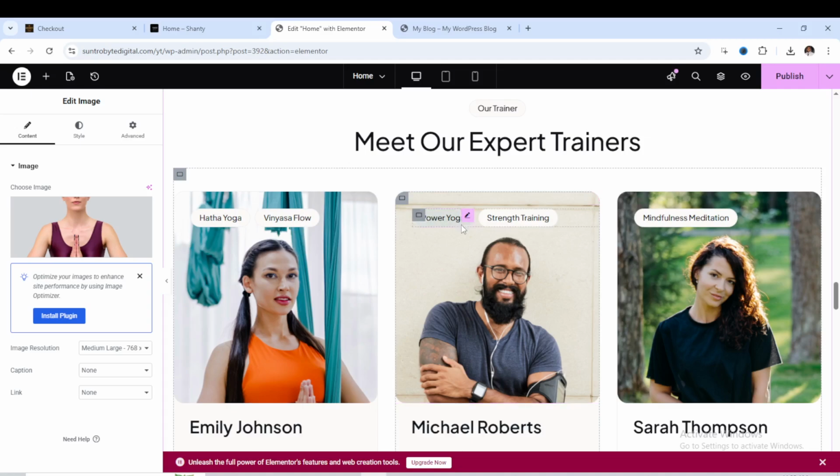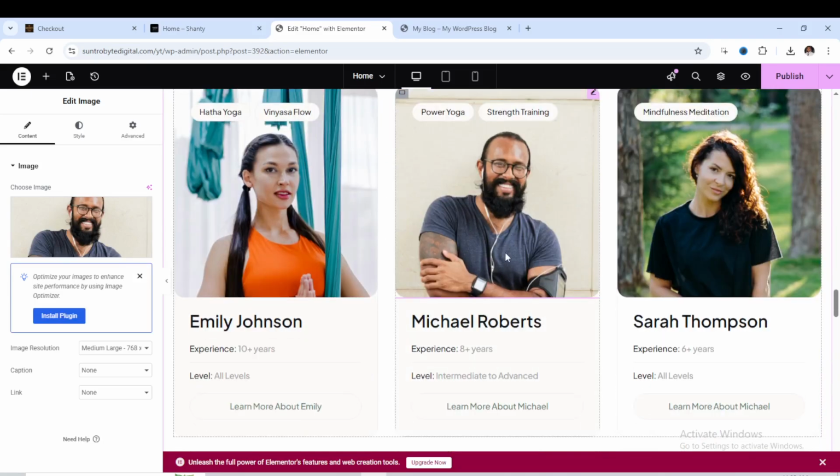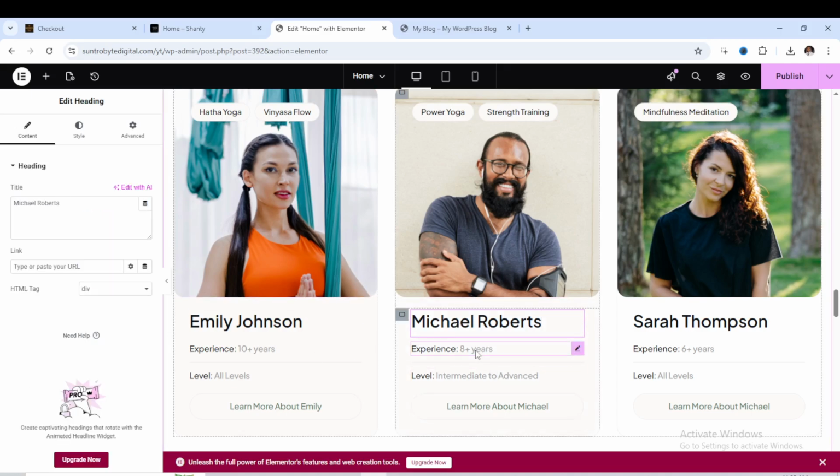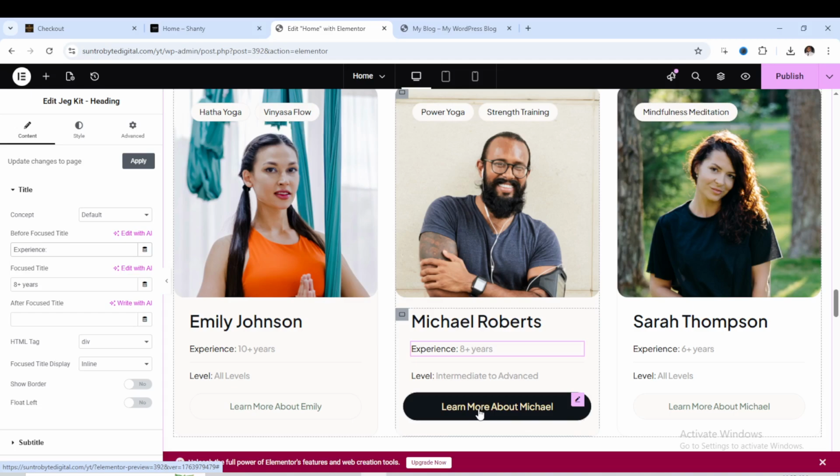Then here you can change the image of your trainees, your trainers. You change here, change the name once you click here, change experience once you click here. Then you can create a page in your website that explains this person's profile.